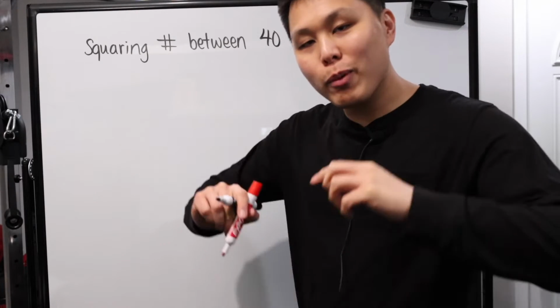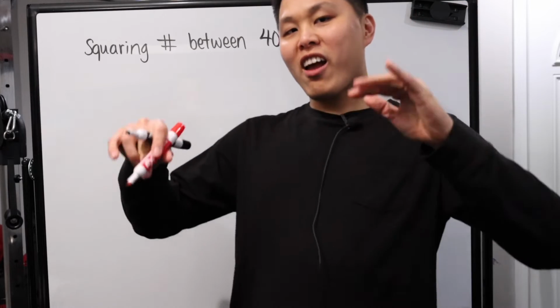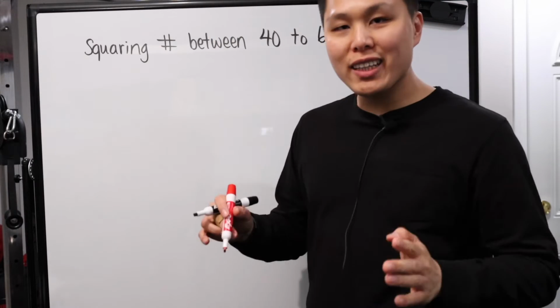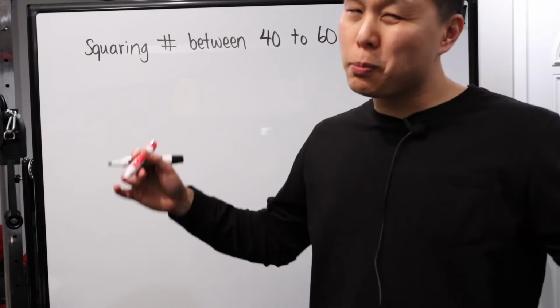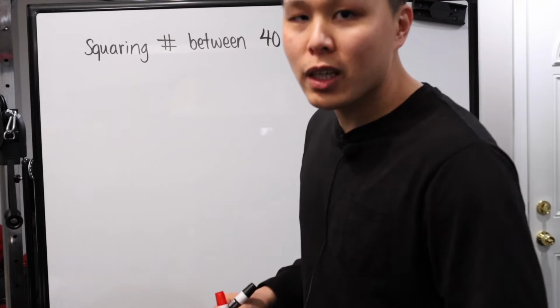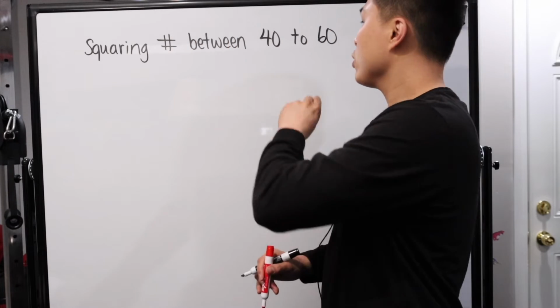For today's video, I'm going to go over again something that I find quite entertaining. Those sort of math magic kind of situations where you find a set of rules and all of a sudden it makes computing certain special types of equations, or I guess you could say problems, a lot easier. Today we're going to be focusing on squaring numbers between 40 and 60.